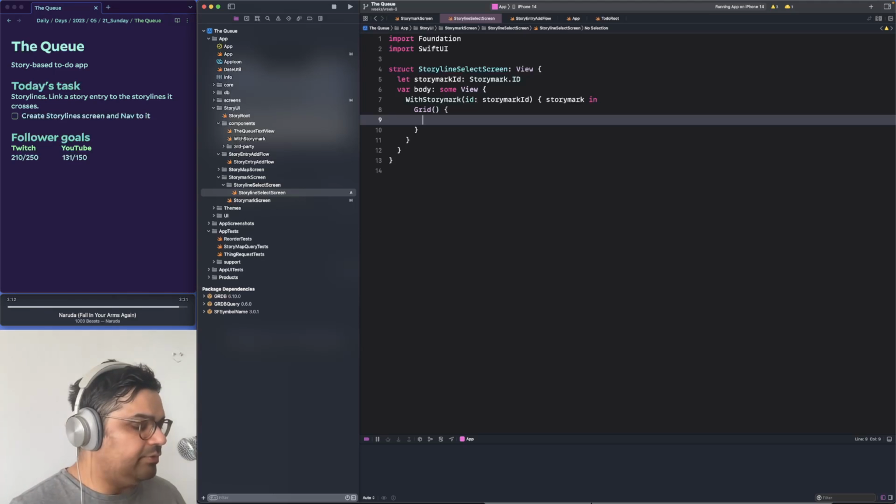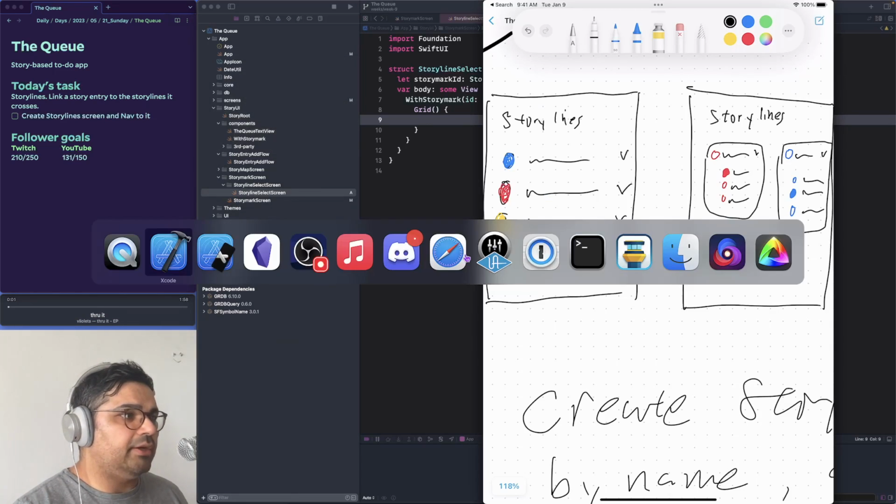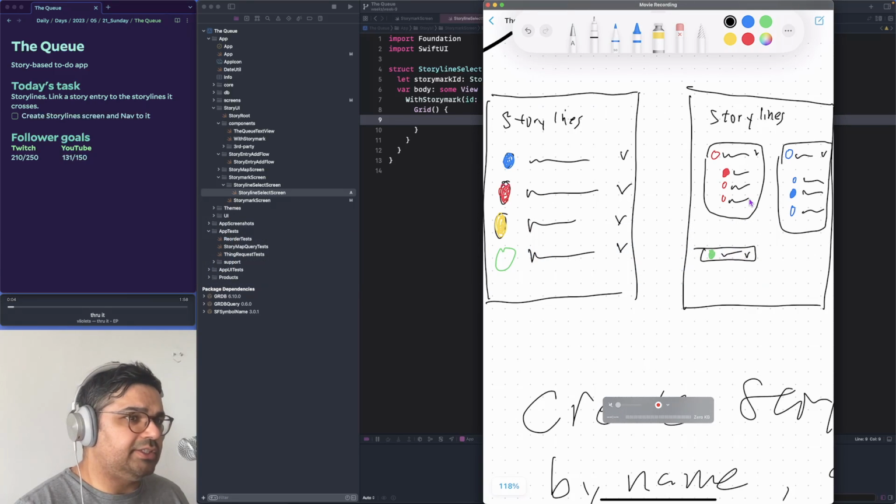Then I guess we'll have, what's this going to be, a storyline card? It's like the main story and its parents. I'm thinking that a storyline will at least be able to have one, and we'll have at least one parent. So it's sort of a bigger story that it's a part of.